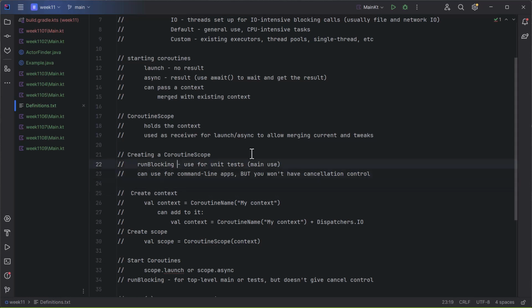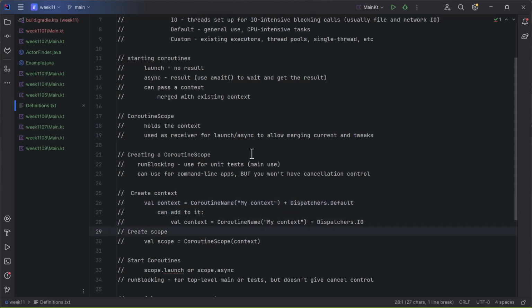Now to create the coroutine scope, the first thing you need to do is create a coroutine context. One of the simplest ways to do that is something like this. You can just say CoroutineName("my context"). This just creates a brand new coroutine context that just has that name attached to it. But typically, you're also going to want to add in some dispatcher. Like maybe the default dispatcher is one you want to use for anything that's launched, and then you can explicitly change the context to IO later, or maybe you start with IO and just use that for everything.